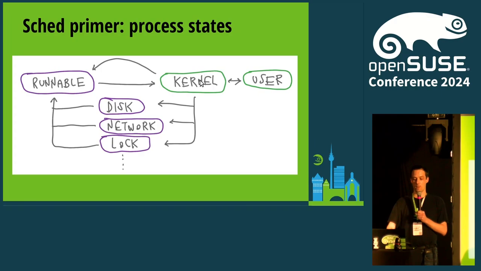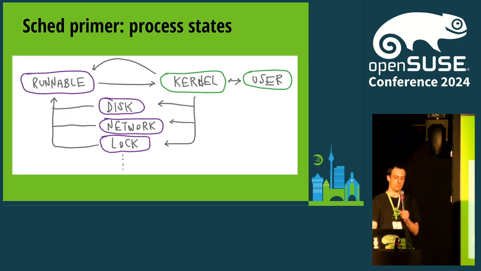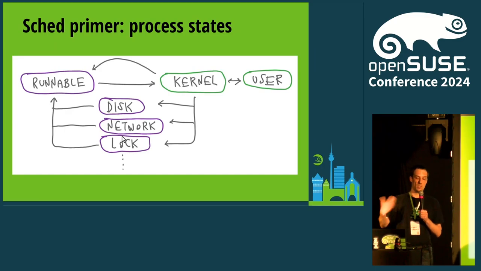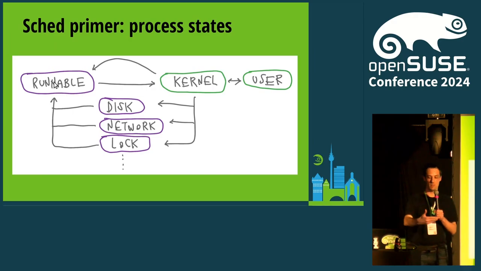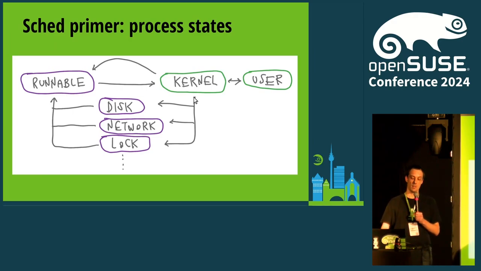So you need to relinquish the CPU because you have to wait for something. And this is called going to sleep. So you get out of the CPU, and you're waiting for your disk, you're waiting for your network, etc. At some point, the resource is available, and you become runnable. So you are runnable, and you are in the run queue of the CPU. Now you are here, and you're waiting to get a CPU. And the scheduler is the part that gets you a CPU. So you get out of the kernel from here, but you also can get out of the kernel from this other arrow. When the resource is available here, you are going to sleep, and getting back is called waking up.